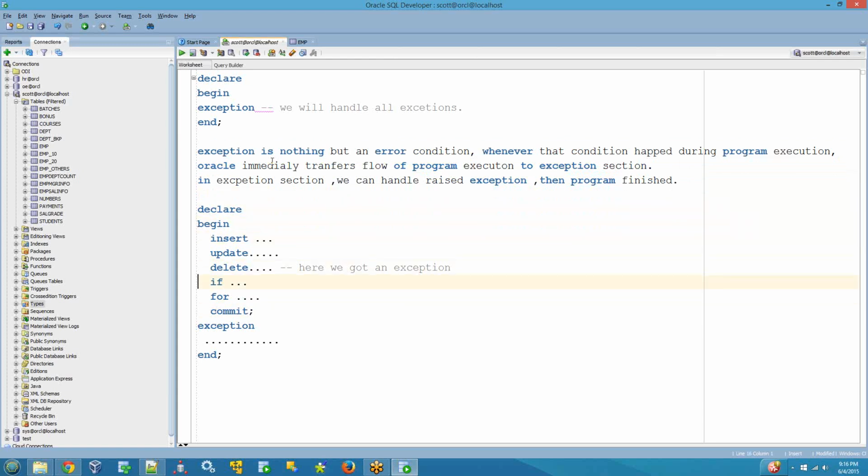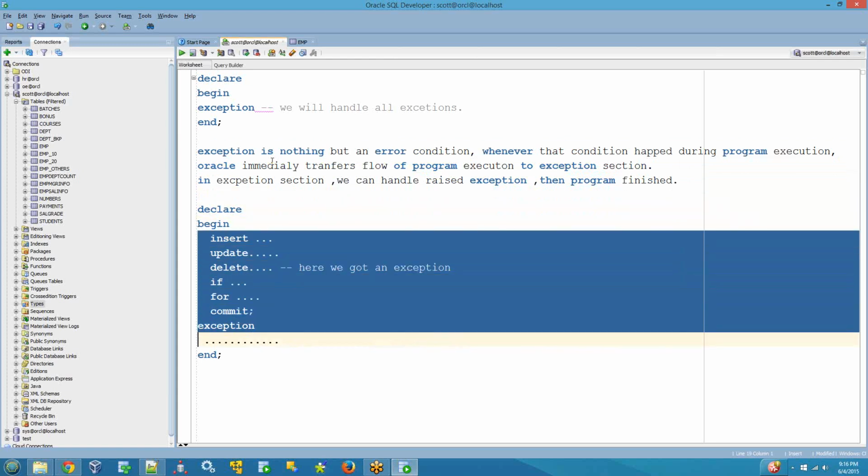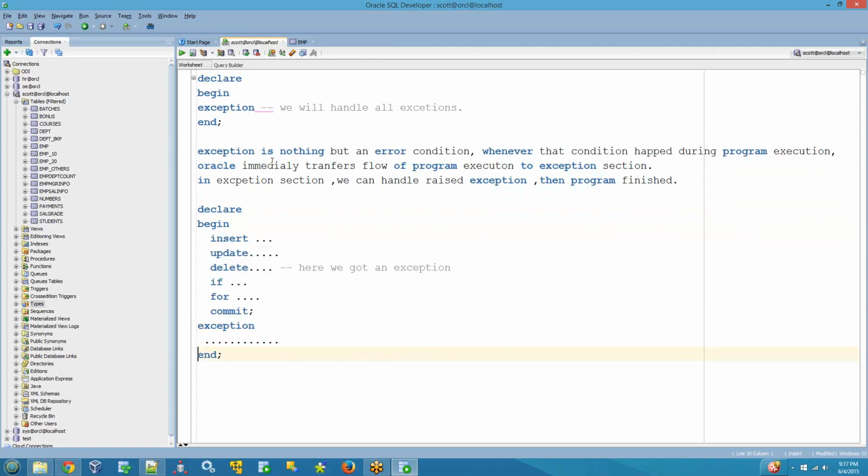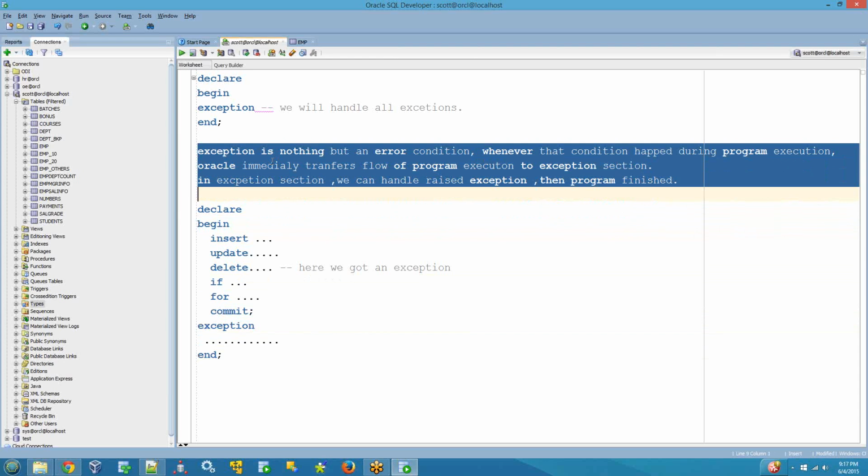Here, how many error conditions can occur? Any number of error conditions, any number of exception conditions, can happen. So every exception is uniquely identified. Everybody is clear with these three lines? Yes or no, please? The topics are very, very important. Everybody is clear? The exception occurred, the program flow goes, and then we can handle it in the exception section. Divya, clear? Shravani garu.